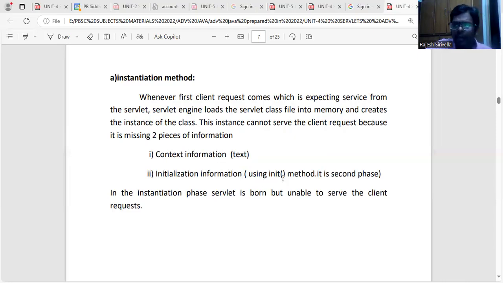So Servlet cannot provide service to the client because Servlet cannot get servletness.